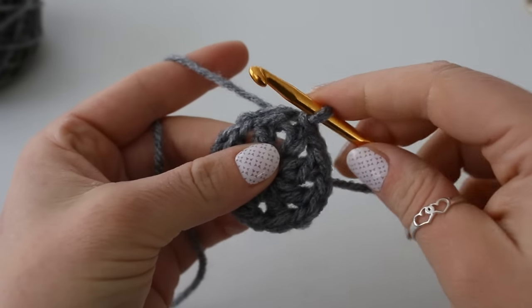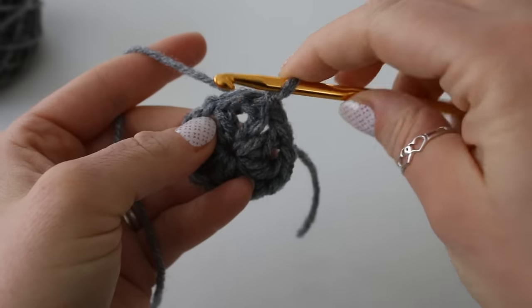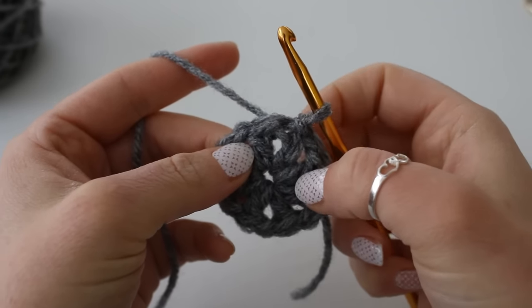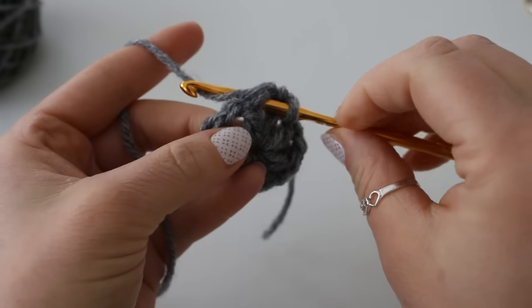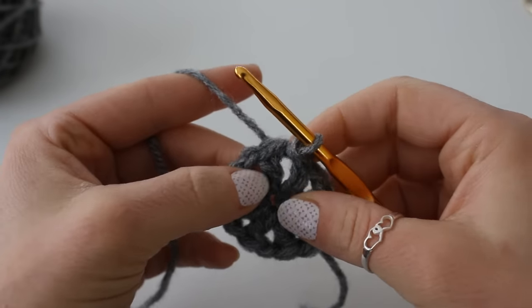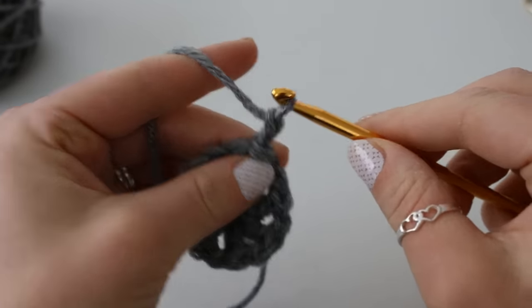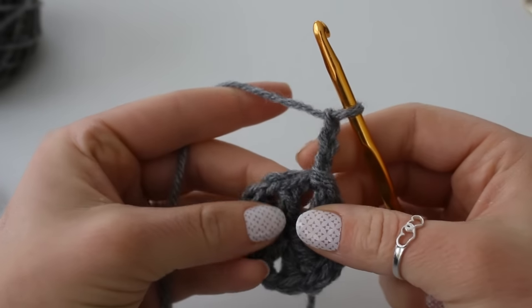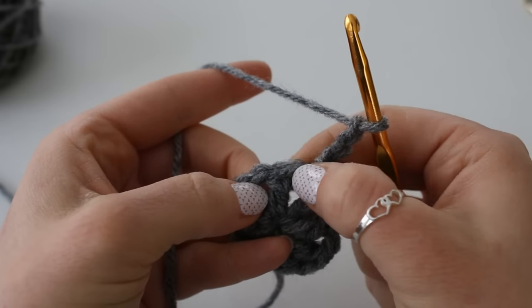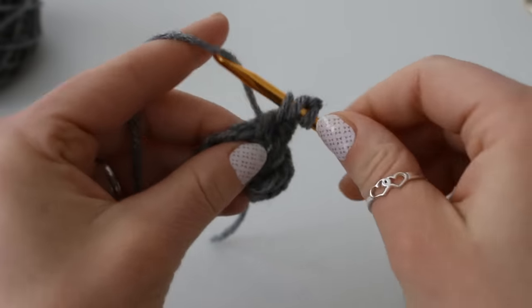To begin round 2, you're going to slip stitch into the space between your first 2 double crochets. So of course that chain at the beginning was our first double crochet, so we're just going to insert our hook, grab our yarn and pull it through and through for a slip stitch. Chain 3, 1, 2, 3, and this will count as our first double crochet. We're going to place 6 more double crochet into that same space, so we'll have a total of 7 double crochet.